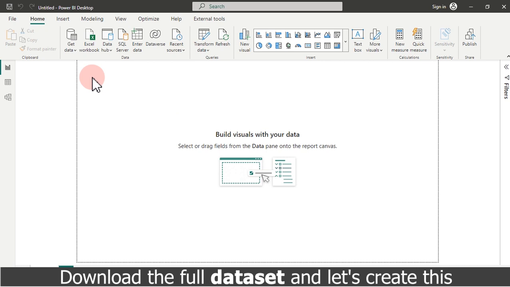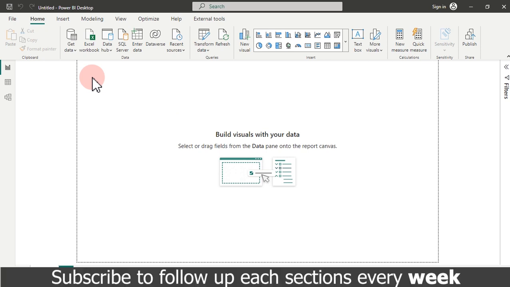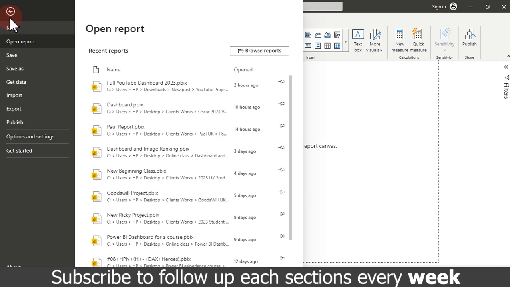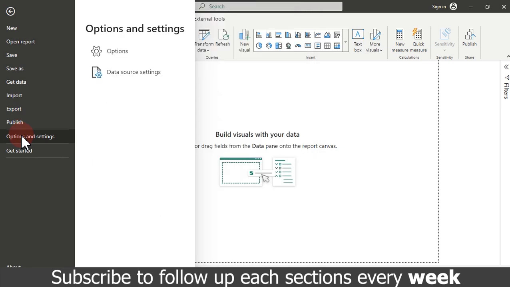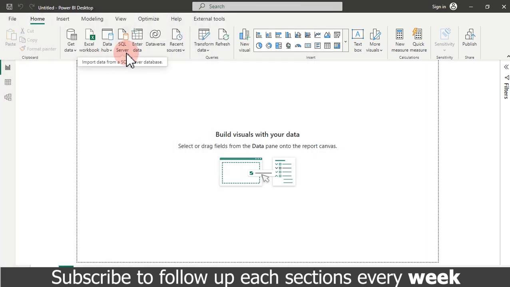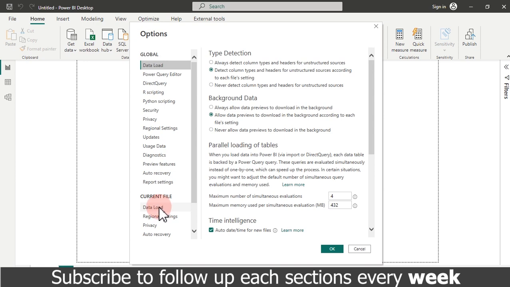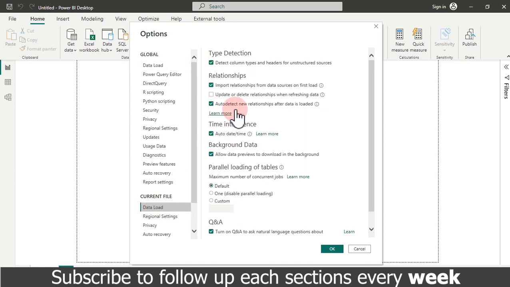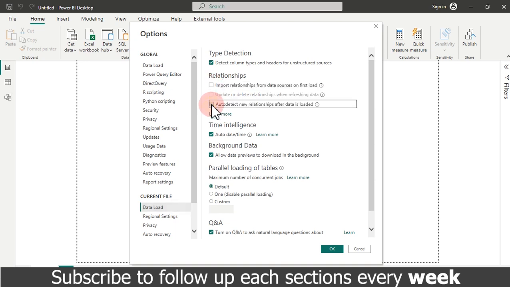Let us do this setting before we start loading our data into Power BI. So go to File, kindly follow me, then Options and Settings. From there, click on Options. Then from here, click on Data Load. Now you're going to deactivate this relationship and this very one here, because we don't want Power BI to create automatic relationships between our tables for us.